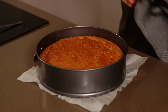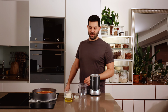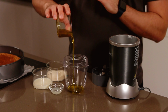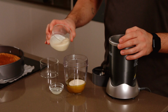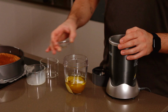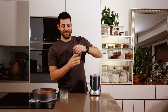So, beautiful olive oil cakes come out of the oven, and so we're going to let that cool fully before we finish it with our olive oil curd. To prepare our olive oil curd, we're starting with a robust olive oil. Any extra virgin olive oil will do an amazing job here. Caster sugar, soy milk, and lemon juice. We're going to do something so simple, you won't believe how it's going to transform.